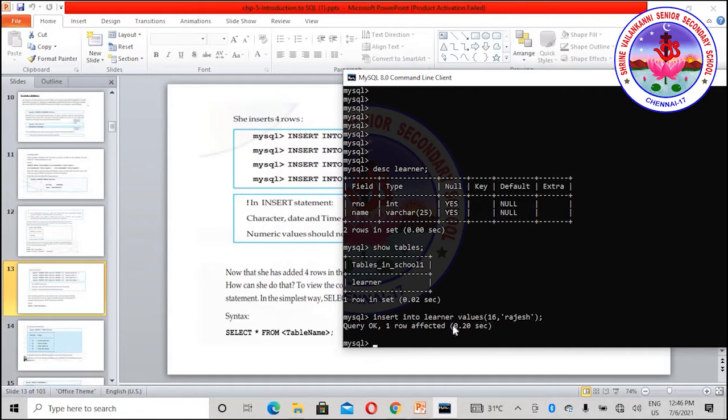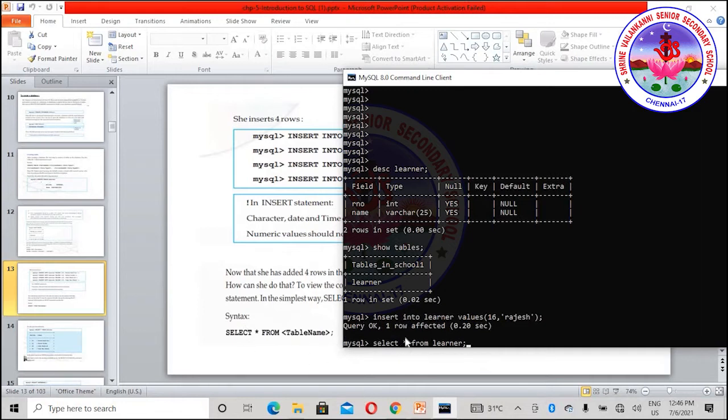To view whether the values have been inserted into the table, to view the contents of the table, you have to use the query select asterisk from learner. Actually, it is select asterisk from table name. This is the query we use to view the contents of the table.